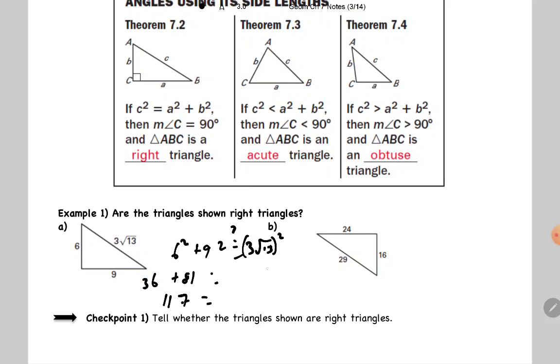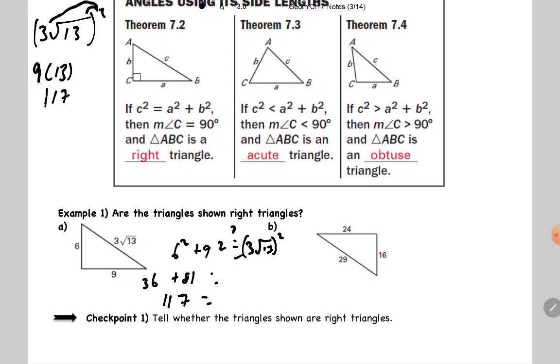Then how do we do this one? So there's two different methods. Let's look up here to the top left. 3 square roots of 13, and we want to square it. One way is I'm going to apply this square to both numbers here, the 3 and the square root of 13. So 3 times 3 is 9, and then the square root of 13 squared is just 13. So 9 times 13 is 117. That's one method you can do.